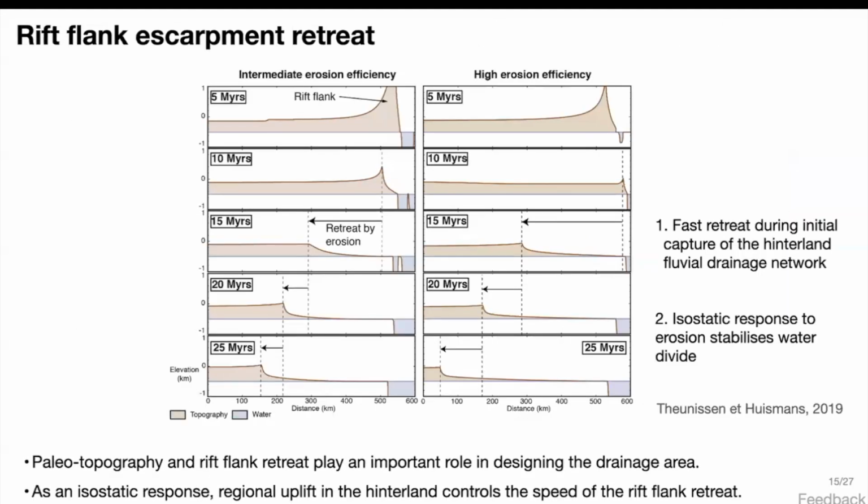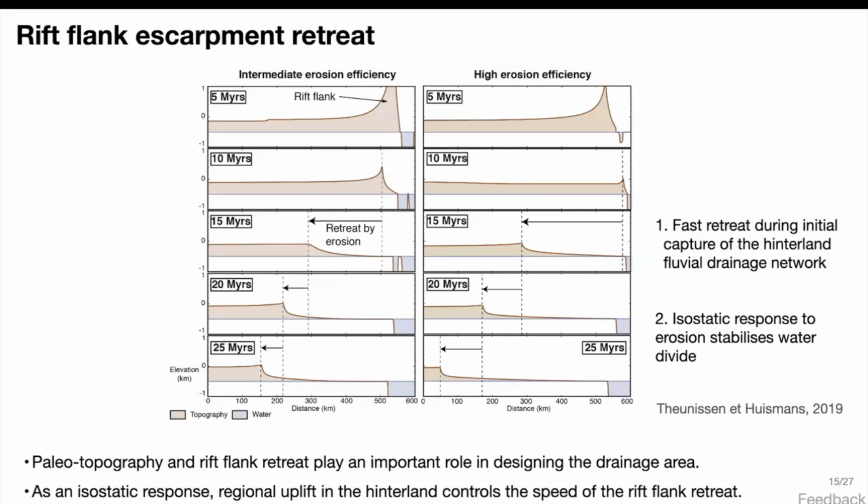So now if we go to the onshore part, this is the topography that we see in time for one of these models. We can see the topography onshore, which is in brown here, and the offshore part is in blue. And you can see the shape of the rift flank just after the syn-rift. In these models it's quickly eroded, but it's not so much the amplitude which is important here, but more the variations. So it's quickly eroded, and then we have a fast phase of retreat.